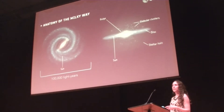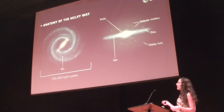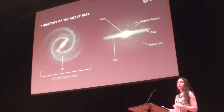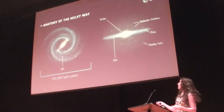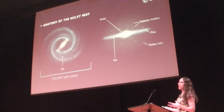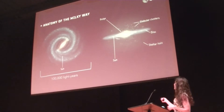It's about 100,000 light years across. So we're not the biggest galaxy out there, but we're not a small one either. A light year — if I was standing right on this edge here and I turned on a laser pointer, it would take 100,000 years for the light to get to the other side. And our sun — if we look at it the other way, you can see that the galaxy is flat and has a center bulge. We are about 26,000 to 27,000 light years away from the center.